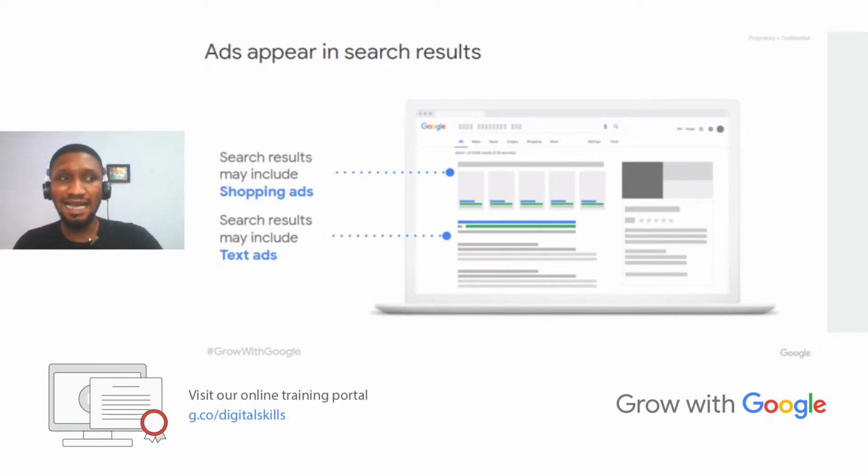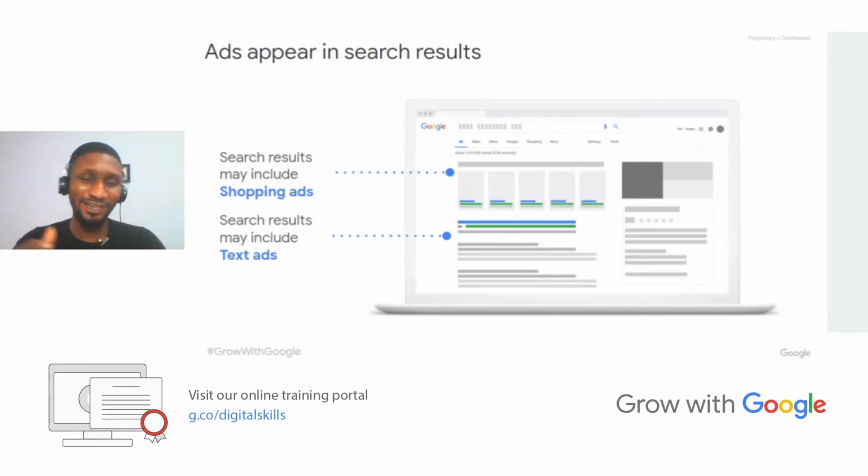So if you are bidding the highest amount and what you have right there on your page is not very relevant, or your page takes like 1 hour to load, you might see someone bidding below that amount. Let's say you're bidding 10 rands and someone is bidding, of course, if when it comes to questions on bidding, we're heading to smart campaigns. Smart campaigns will handle all this for you automatically.